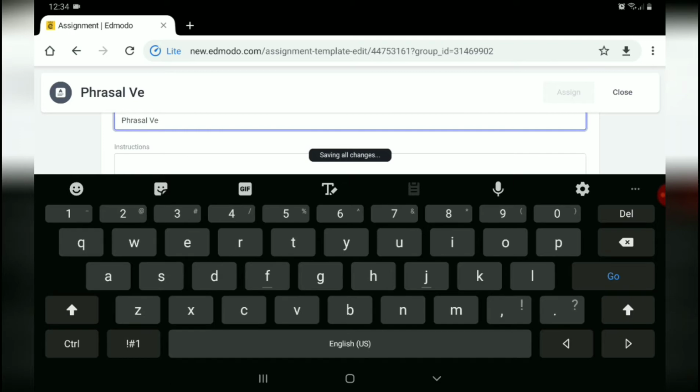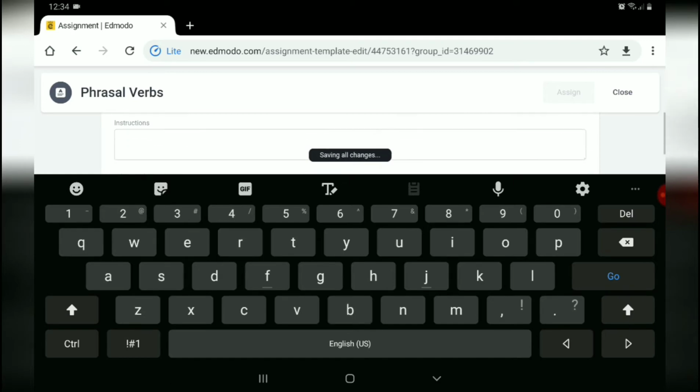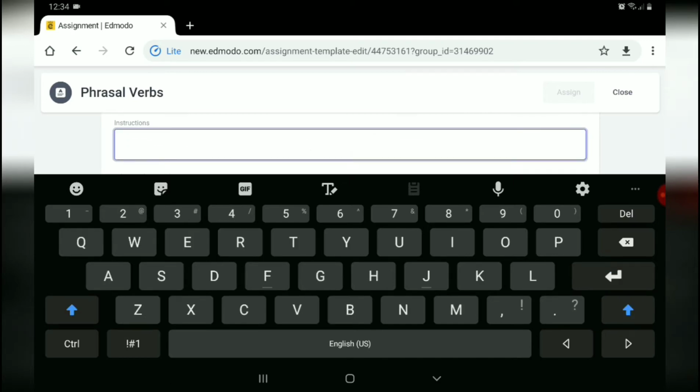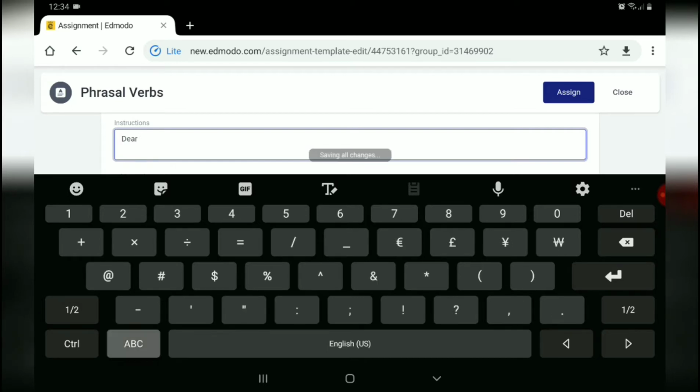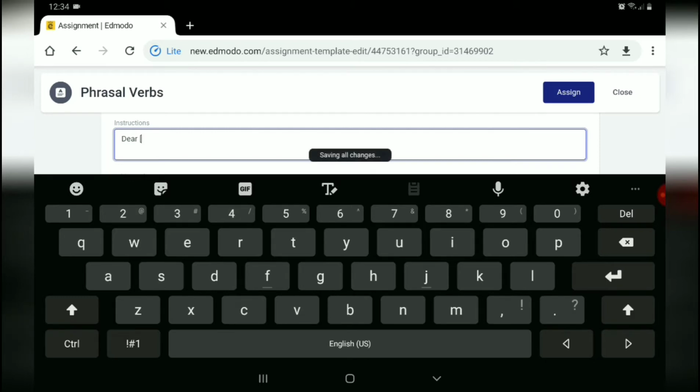Since this is an English as a second language course, we're discussing phrasal verbs, right? So, dear students. Usually I put in dear grade 9 students, dear grade 12 students. Okay, dear students.